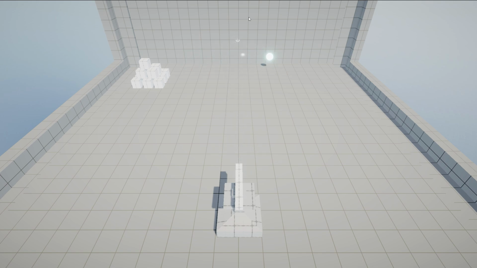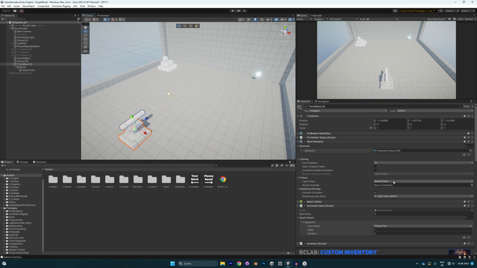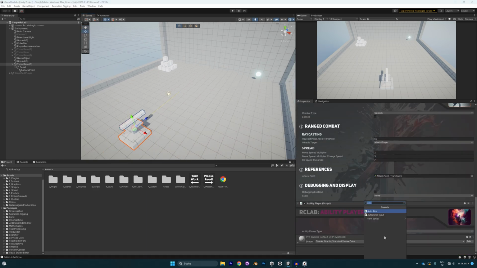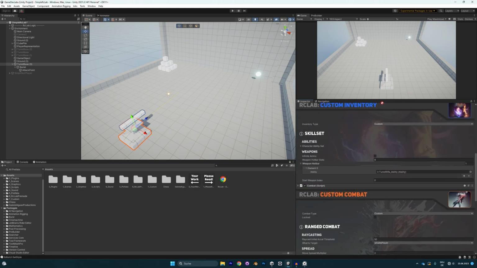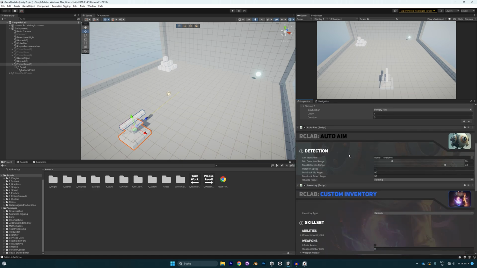It's currently not aiming. If you do want it to aim at something, then I also implemented this with the auto aim script. This is one that has been used for the projectiles earlier, but now it also works for the turrets and similar things. Okay, so what you need to set here is really just the aim transform. This is going to be the barrel, so the thing that should rotate towards the enemy. And then you want to set what is target.